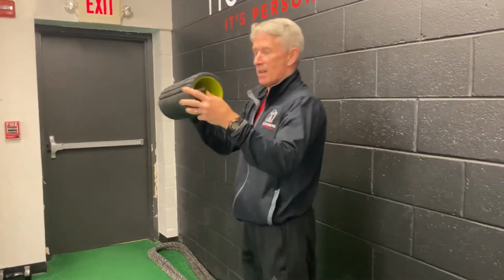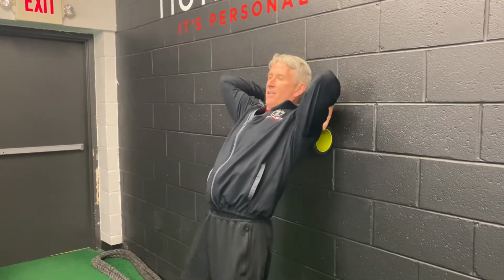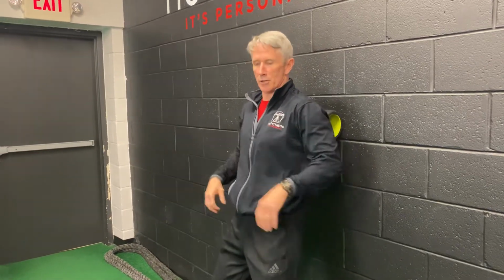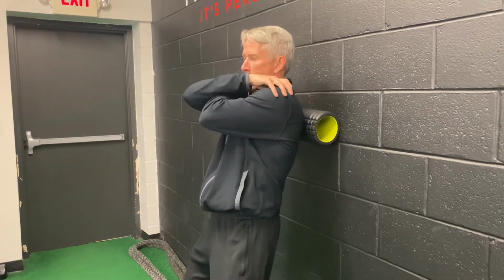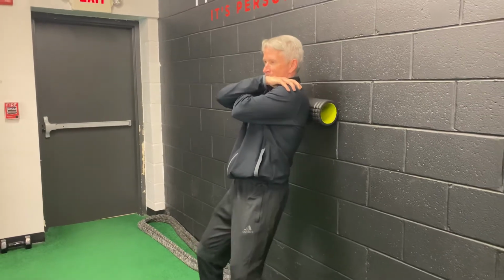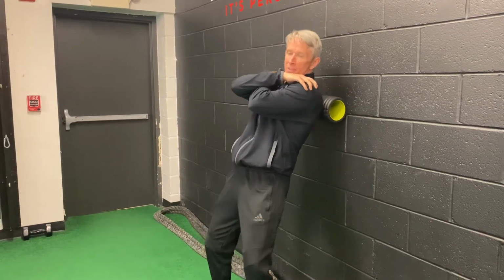So now I'm going to take it and I'm going to go vertical with it. And for most adults with tight shoulders, it takes a little adjusting to get down. But I want it across your shoulder blades. I don't want it in the small of your back. And I want you to cross the arms again, sort of a genie pose, around the shoulders. And we'll go up and down a little bit. But like the first position, I can bias a little bit to one shoulder and a little bit to another.